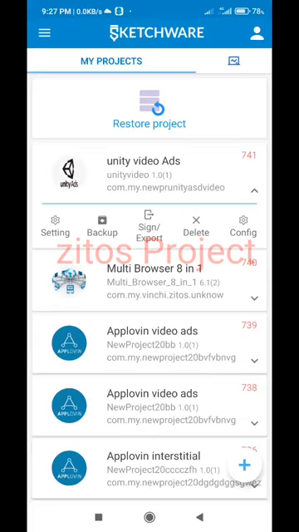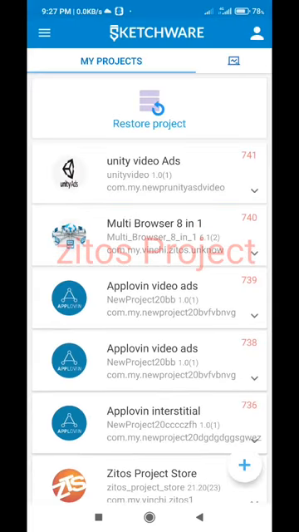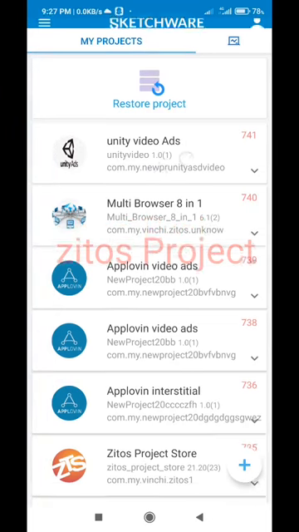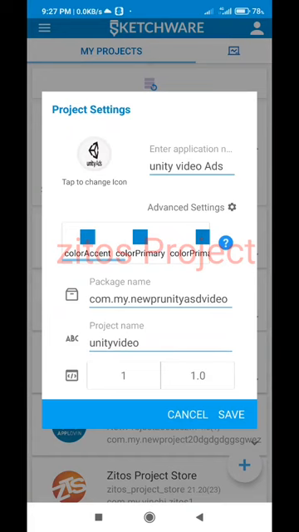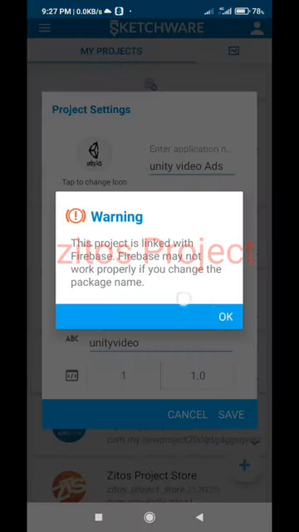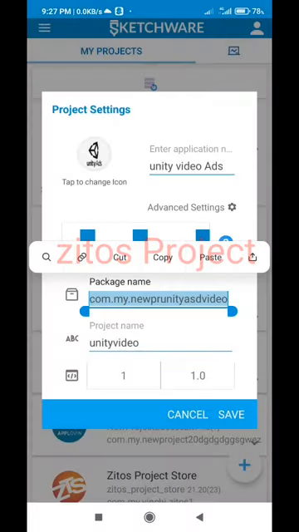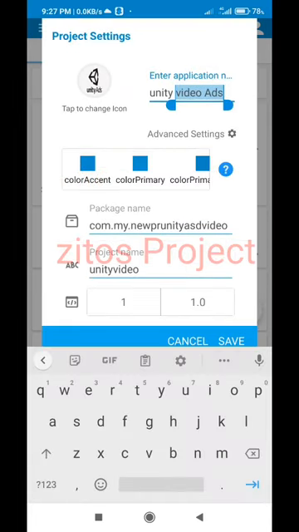So guys, I'm going to show you now how to create the Unity video ads on our Sketchware Pro. So first, create a project, name it any name of your choice. Don't forget to change your package name, okay, and your project name and your application name.